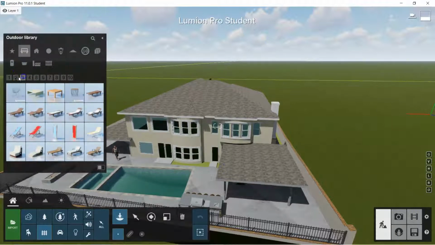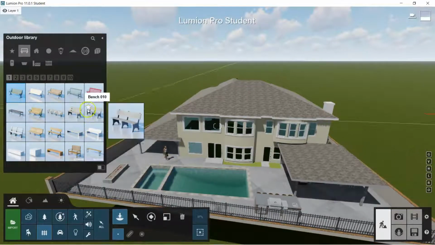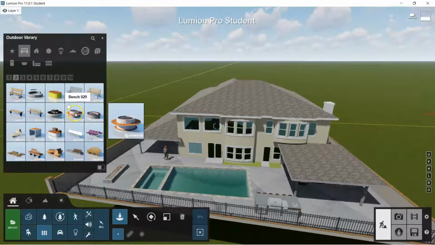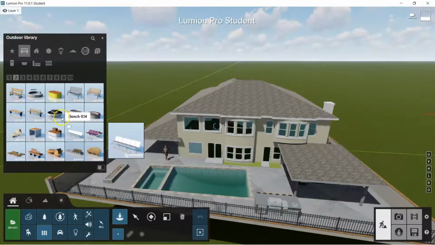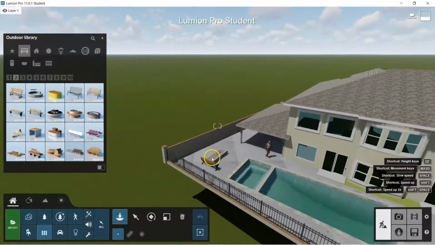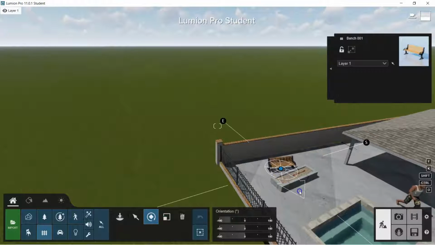different outdoor patio stuff. And this is why I said you don't have to load your stuff up in SketchUp with a whole bunch of things, because there is outdoor furniture in Lumion. And I can totally put some furniture down here, or wherever I want. Let's just put this bench right here. And let's rotate it. Perfect.